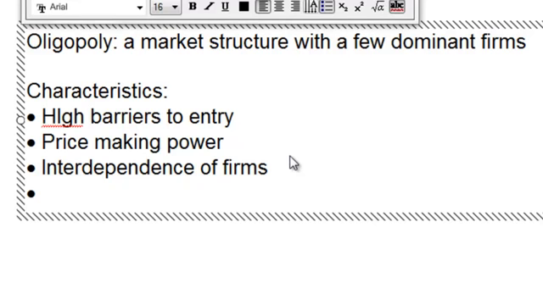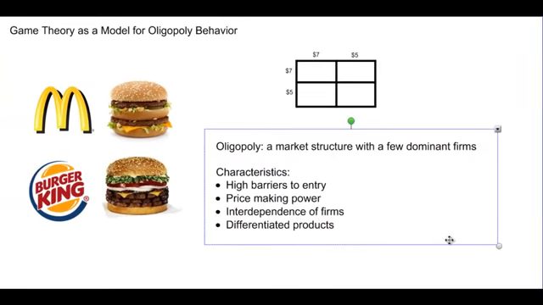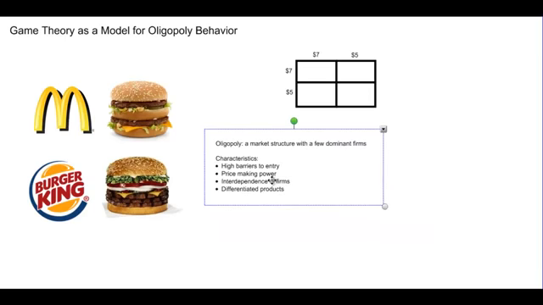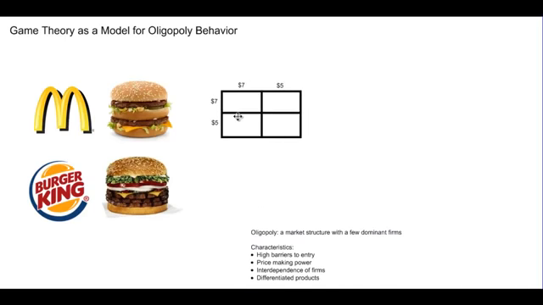In addition to these characteristics, another characteristic of oligopoly is that the products being produced by firms are differentiated. In this regard, oligopoly is very similar to monopolistic competition, the primary difference being that the firms have a much larger share of the total market demand in an oligopolistic market than they do in monopolistic competition. However, since there is more than one firm, no single firm has total monopoly power in the market. So with these characteristics in mind, we're now going to begin our analysis of oligopoly behavior using a tool that economists and mathematicians refer to as game theory.